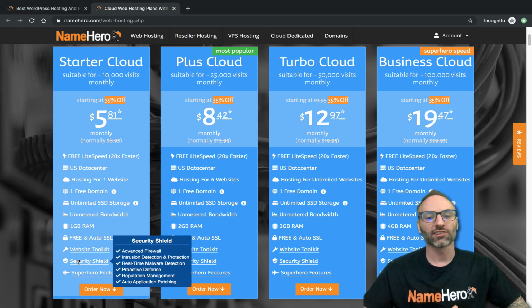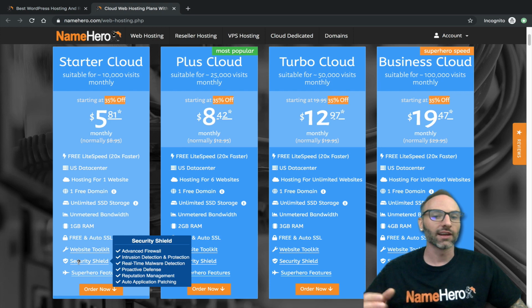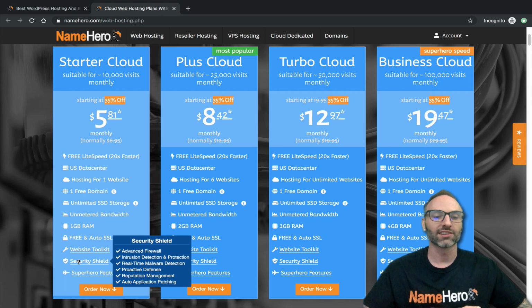So basically, with our Security Shield, we are taking two steps to security. Proactive, meaning that we're trying to avoid security events at your site to keep the site secure, as well as reactive. So if a security event does occur, someone or you upload a theme that has malicious coding in it, or someone gets your WordPress password and they inject malicious code into it, then we can recover from that a lot faster.